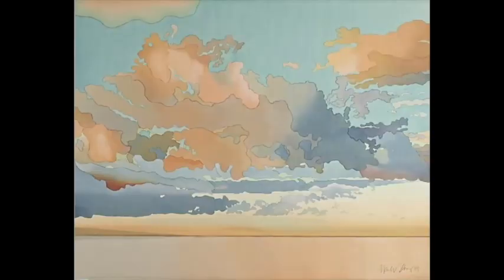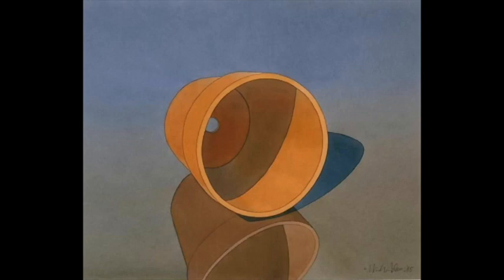We started with a Mark Adams image. Mark Adams was a watercolorist who laid down these washes that look like no human hand could have done this. What he does is mass for value and mix for color. He's so good at putting in washes where you can't see where one color begins and where one color ends. His ability to do this is well beyond superhuman. When I'm trying to paint, that's what I try to do too — that would be the holy grail to get to. So there's a watercolor example.